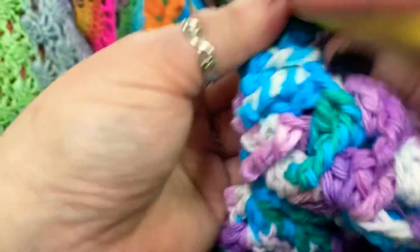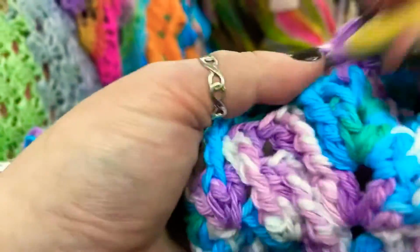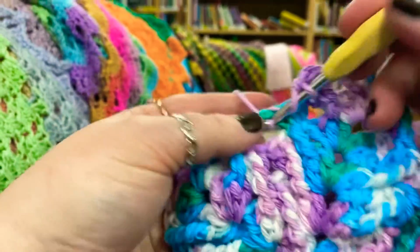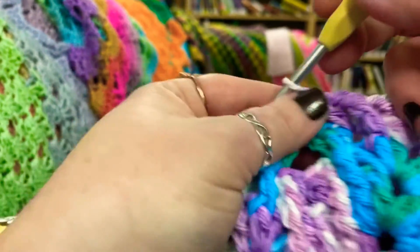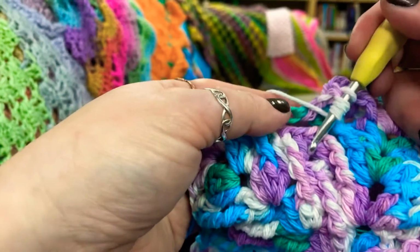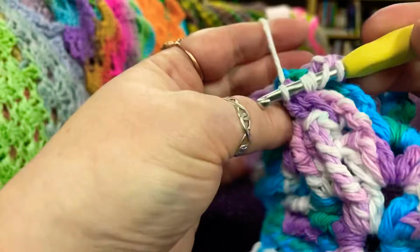And let's see, 3, chain 2, another 3 clusters in the corner, wrapping 3 times, pulling up a loop, 1, 2, 3, 4. And we are going into this chain space because I don't feel the need to tighten it too much more. So we're doing a regular double crochet into that center space. And then we're going to wrap 3 times. And instead of going all the way down here, we're going to catch this chain, going underneath this chain from the previous row, pulling up a loop.